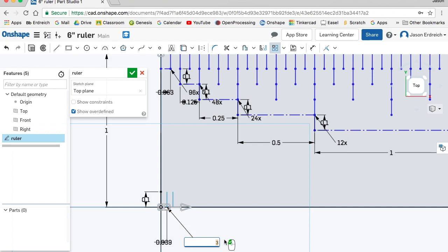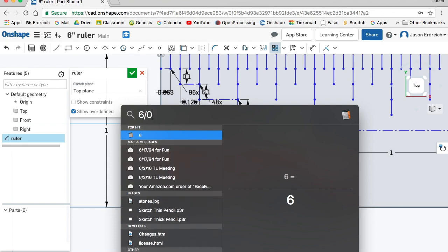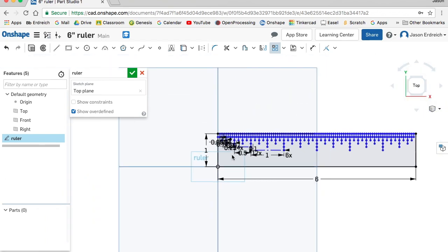And let's see how many millimeters are going to be in a 6-inch ruler. If we just do 6 divided by 0.039, 153-ish. So we'll repeat this 154 times, which apparently you can't do. Let's just do 100 times. Oops, I pushed the wrong button.